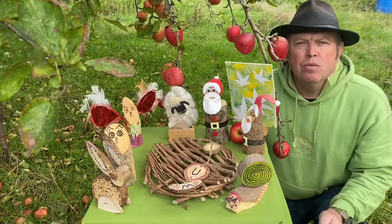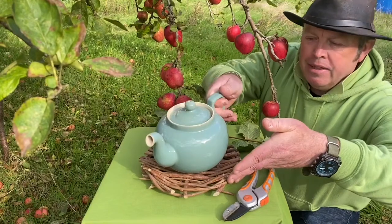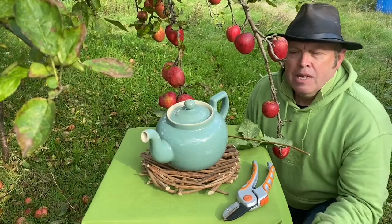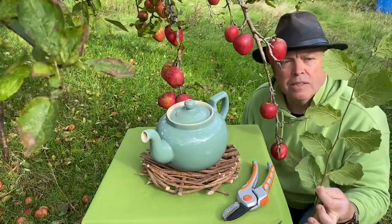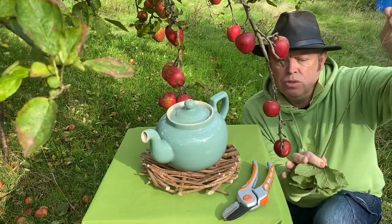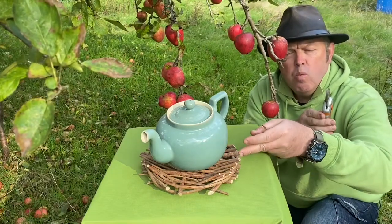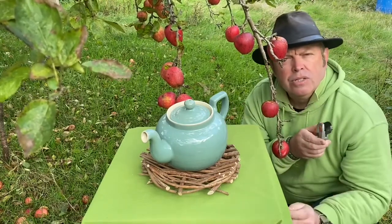Sample number one is a hazel teapot stand. This activity is delivered at our adult special needs programme, our child after school clubs, and our new online activity programme. Environmental credentials: very high. We simply use hazel whips, off cuts from the garden, and we teach fine motor skills by teaching them how to strip hazel. We then show careful tool use with secateurs and gross motor skills — stretching and weaving the main hoop and the interspersing sections. A really good activity this one.